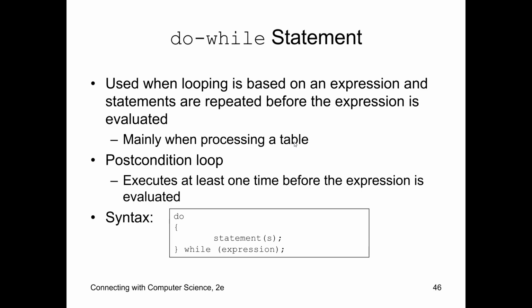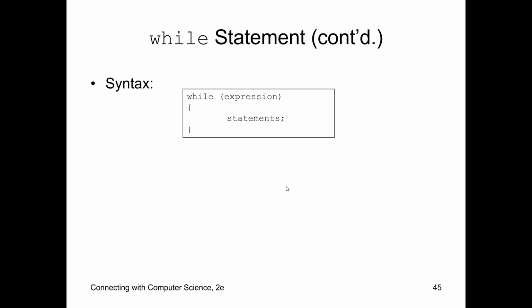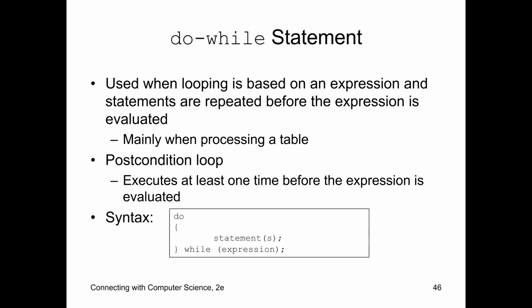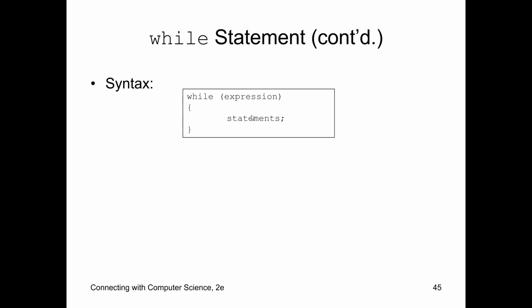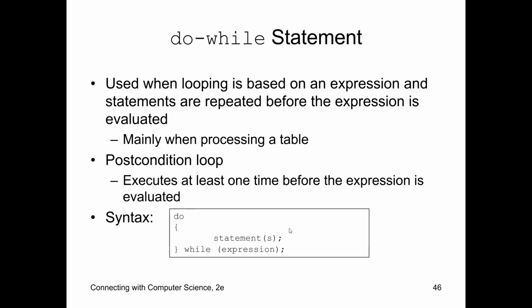Now, do while is based on an expression after. The big thing here with this post-condition loop is that it executes one time before it's evaluated. A while statement may never be executed, because if this expression never evaluates to true, these statements do not perform. A do while loop guarantees that at least one iteration of the loop will execute. So it comes in here, here are our braces, here are our statements, but you'll notice that, again, the while is before to get into the statements. Do will automatically perform these statements and then check the expression afterward.